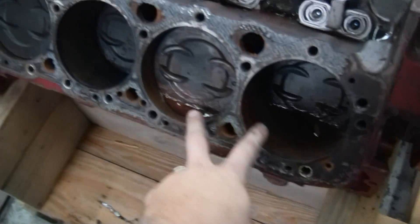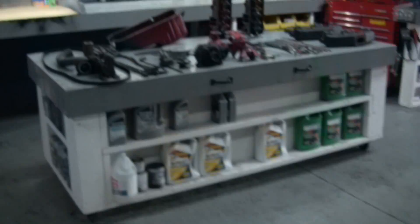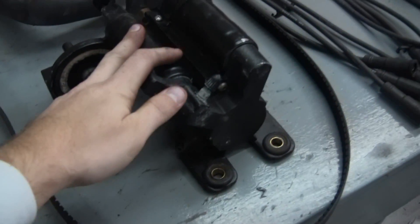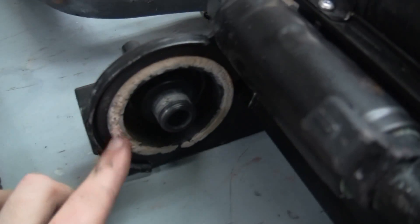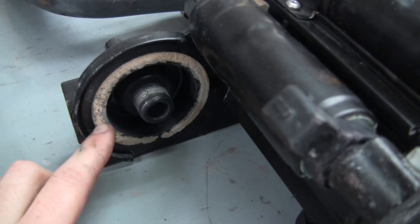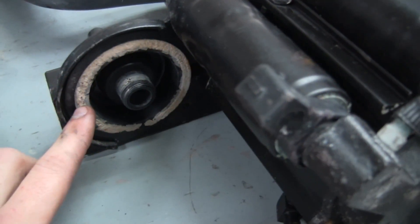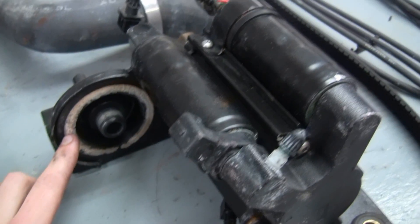We've got water in these two cylinders here, probably from the exhaust manifolds. Over here on my bench we've got the components laid out. Fuel pump — a little low on fuel pressure. The other thing I noticed was there's quite a bit of corrosion where the water fuel separator filter would adapt. This could be cleaned up, but with low fuel pressure it's not really worth screwing with the pumps and things.